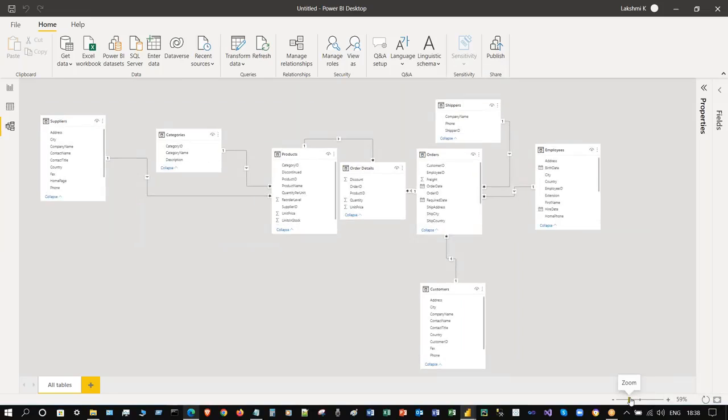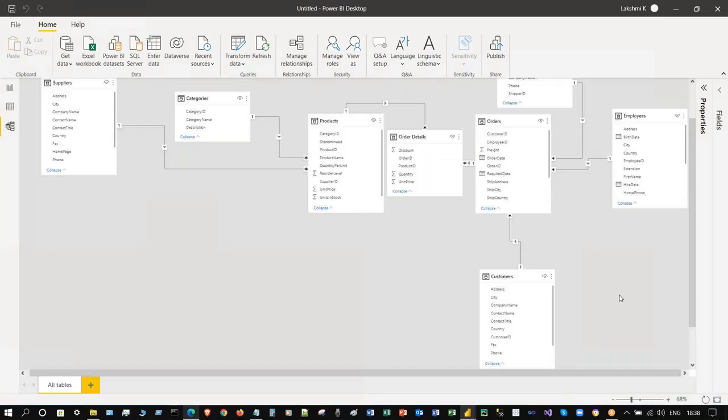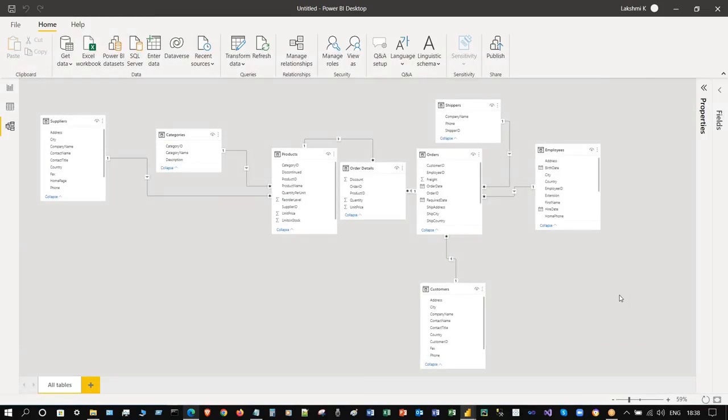Within one page, again you can click. If you want to zoom it slightly, you can use this zoom button. You can also check the percentage of zoom. You can also hold your control key and scroll your mouse. Slowly, when you hold the control key and scroll your mouse, you'll be able to get the data model bigger or smaller as per your need.